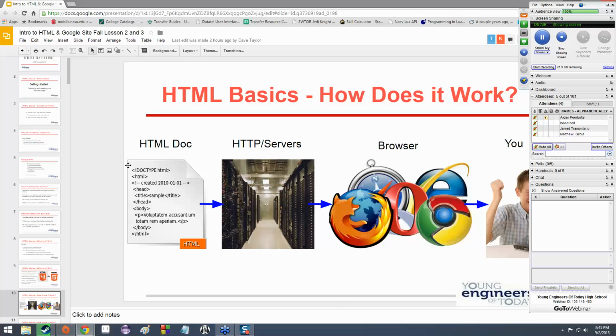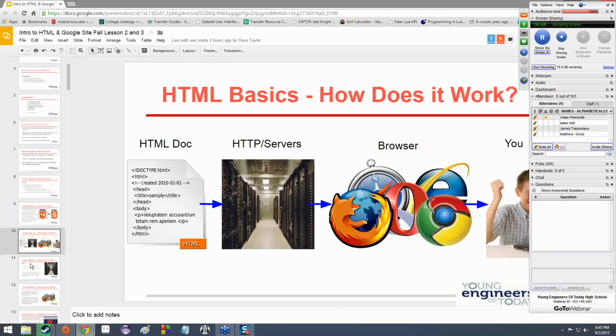So, we all know about HTML, or at least are aware of it. How does it get from an HTML document to you, over here? You, look at you, looking at memes on the internet. How does that happen? Where does it happen? Well, it starts its life as a document that you write. I mean, duh. Like anything else. It's a document that you write. A plain text document, which basically just means no frills, no bells and whistles, no nothing. A plain text document that you write that gets stored on a server.